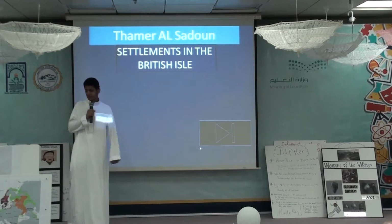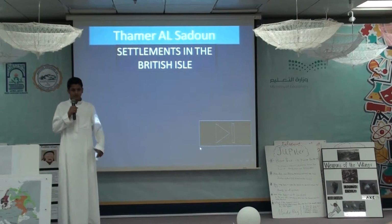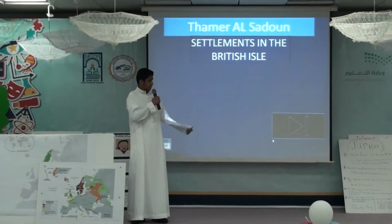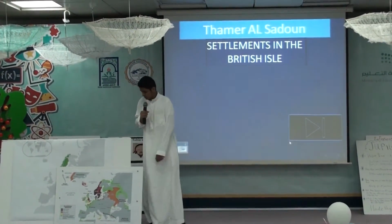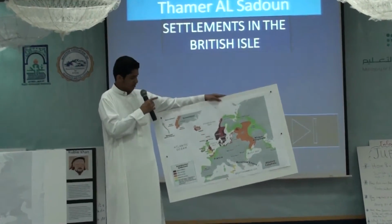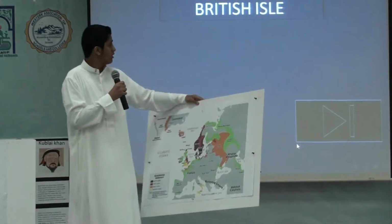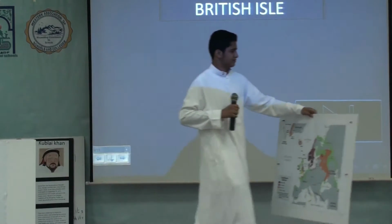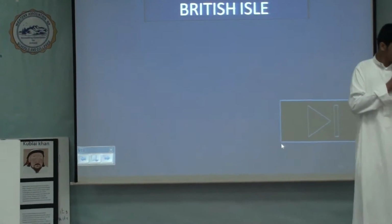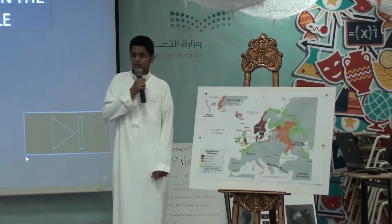After the early Viking raids, there was the settlement in the British Isles. The raids before the British Isles, they only raided for money. They didn't raid for land and conquest. They only raided for money to get and make weapons. They settled. By the end of the 9th century, they settled in the places clearly shown in red, yellow and brown. They also settled Iceland, in the Scandinavian region, which was a place where they lived before they discovered the ice.